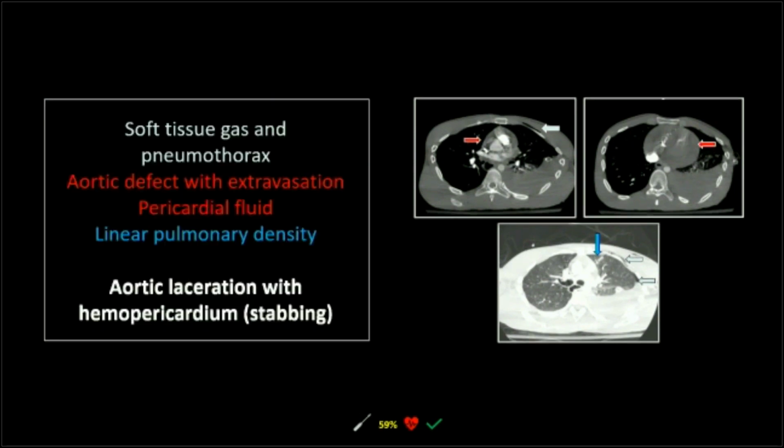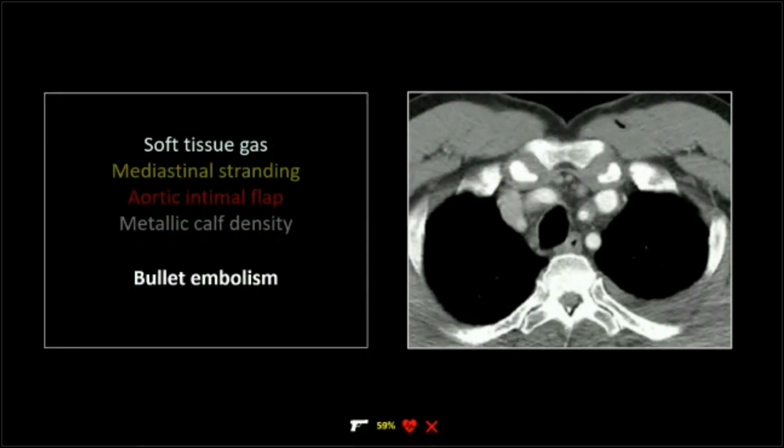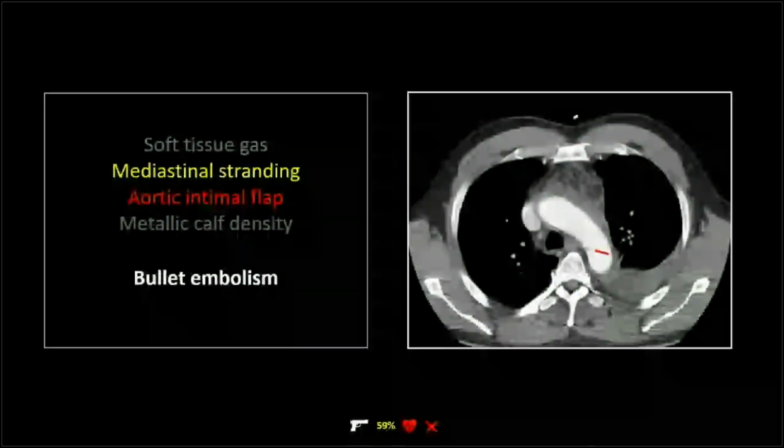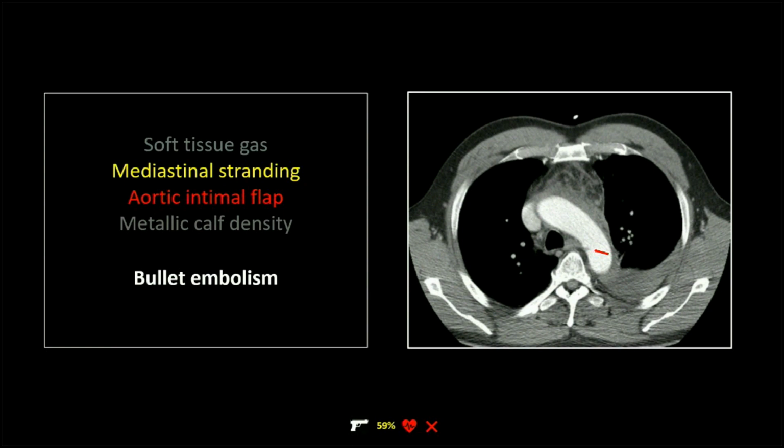And there it is. All right, well, this one is crazy, and it's another example of the same thing. You can see there is extrathoracic gas here. This one came in, by the way, with a clinical history of pellet gun, which is kind of distracting or misleading in and of itself. So when we go lower down, there's a lot of mediastinal stranding, and that absolutely has to be explained. There is a tiny little flap on the backside of the aorta. At first, it looks like it's an artifact, but I've been over it and over it, and it actually isn't.